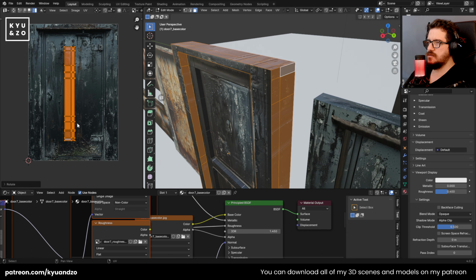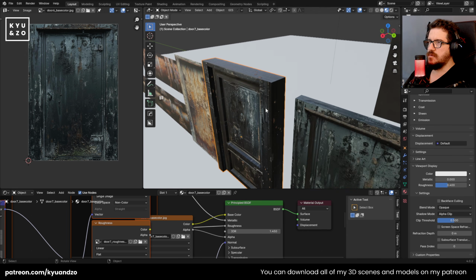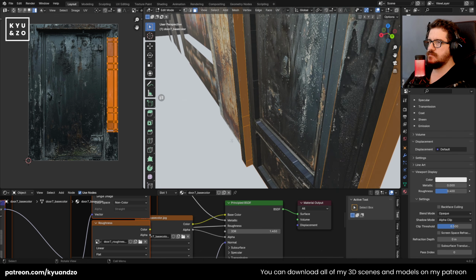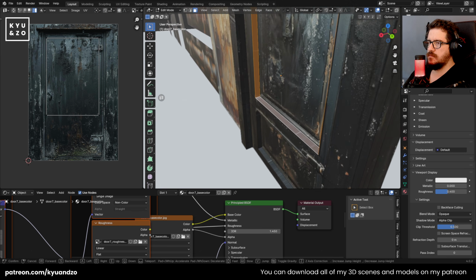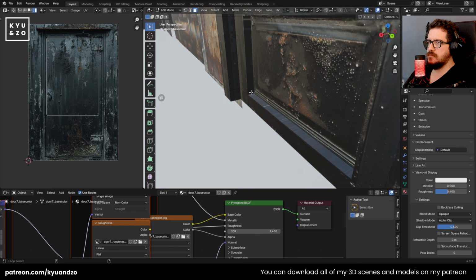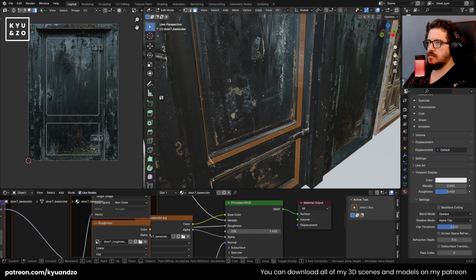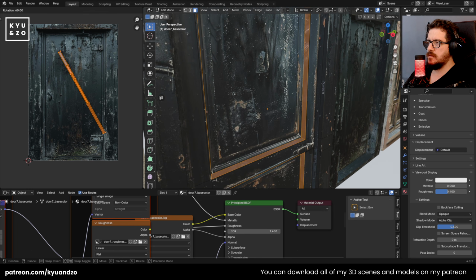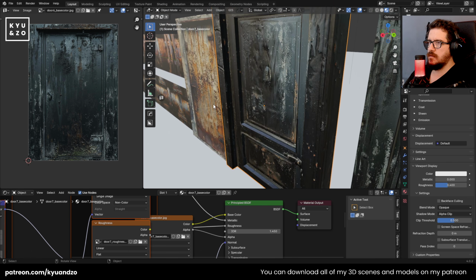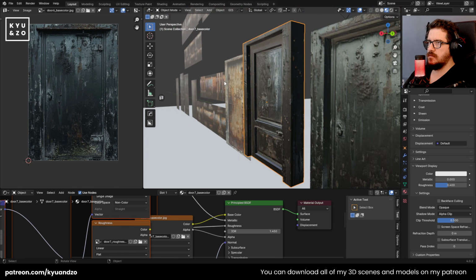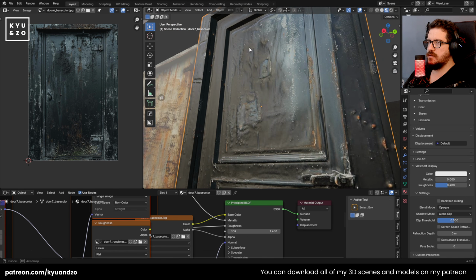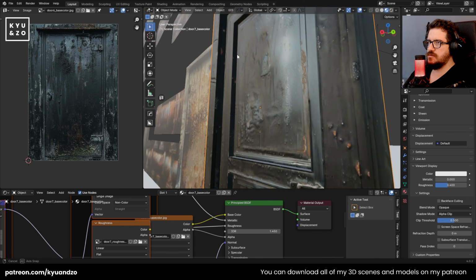Cube projection, place it there. Look at this good looking normal map. So realistic.